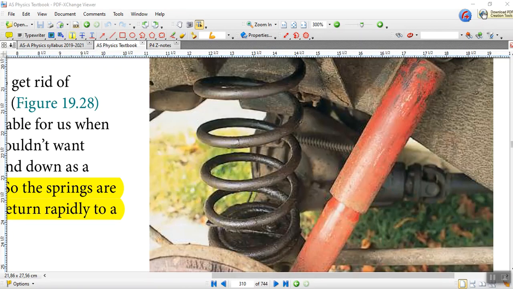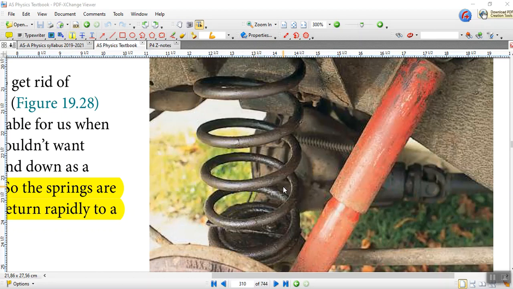Page 298 describes the effect that shock absorbers have on a car suspension, how the shock absorbers dampen the shock or the motion of the spring. So your car goes over a bump, the spring goes up and down, but your shock absorber returns your spring to its original position, decreasing or dampening the simple harmonic motion created by your spring. In this case, your damping actually is very useful because the car would otherwise have uncontrollably jumped up and down.